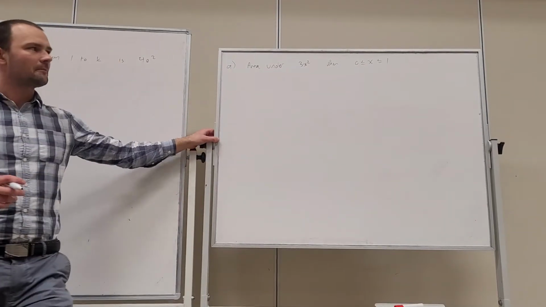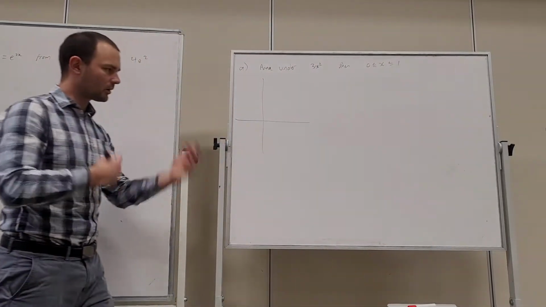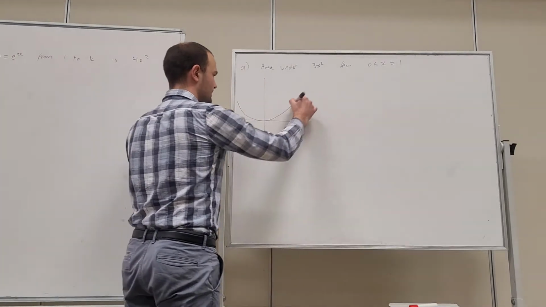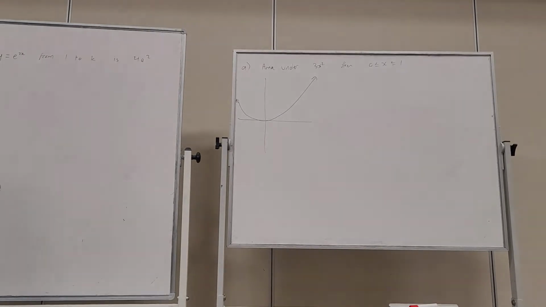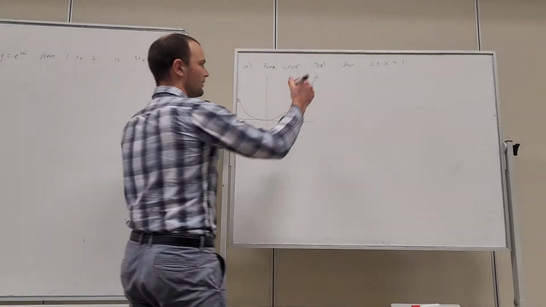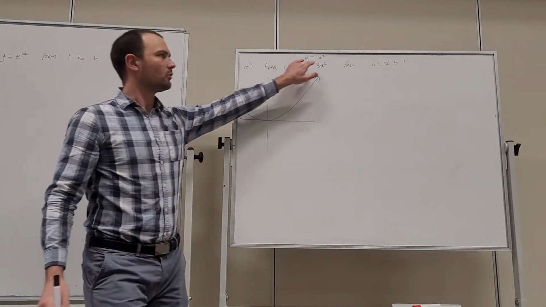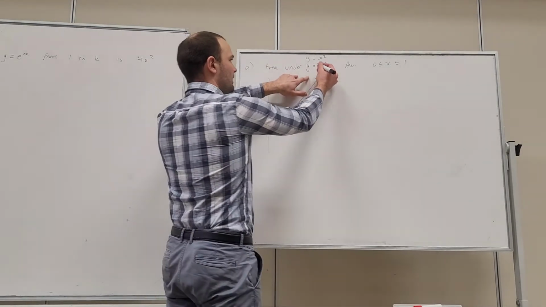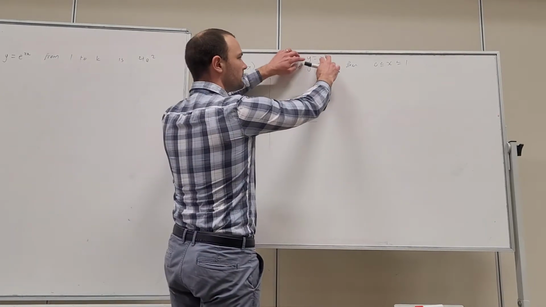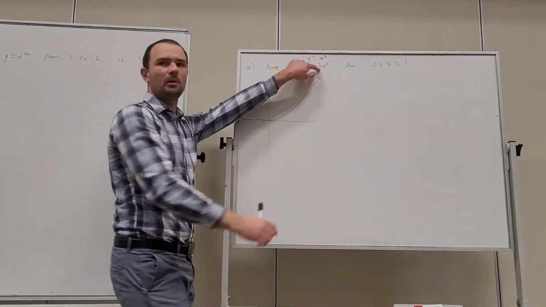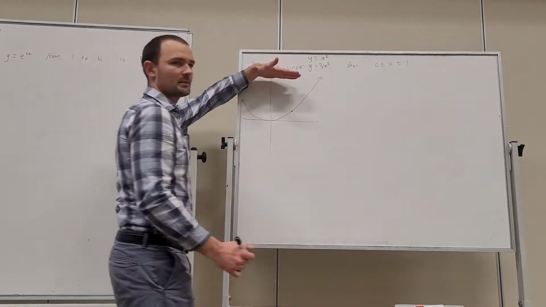Area under 3x squared from 0 to 1. If I'm going to graph this function, let's have a little conversation here. If you've got the function y equals x squared, it's going to be the curve like that. We're pretty familiar with the parabola of x squared. If you have y equals x squared and y equals 3x squared, these are some of the transformations we've learned in year 11. What's the difference between this function and this one is that it's multiplying by 3. So every y value is going to be 3 times larger.